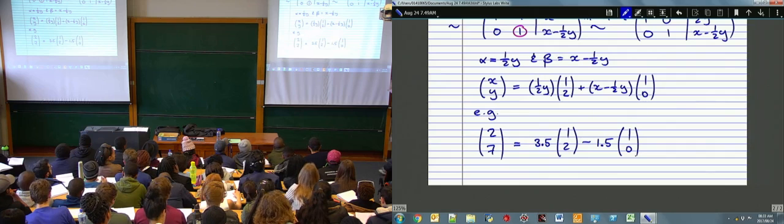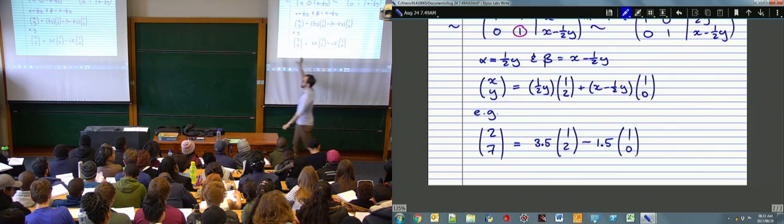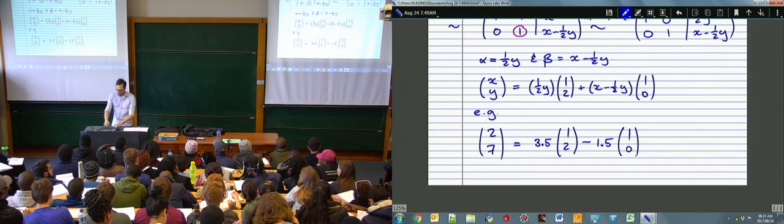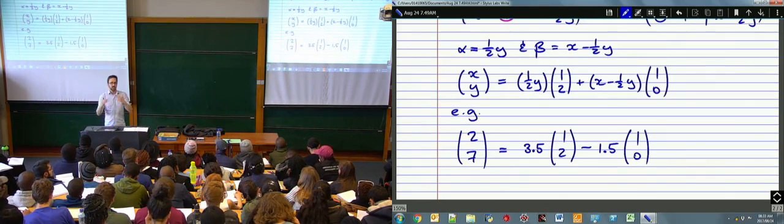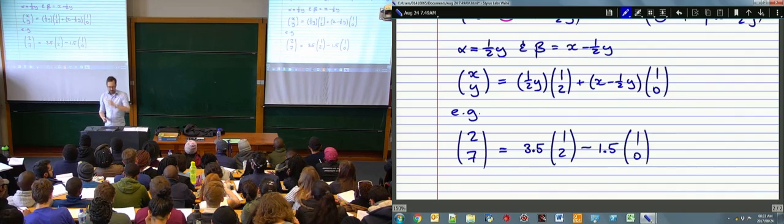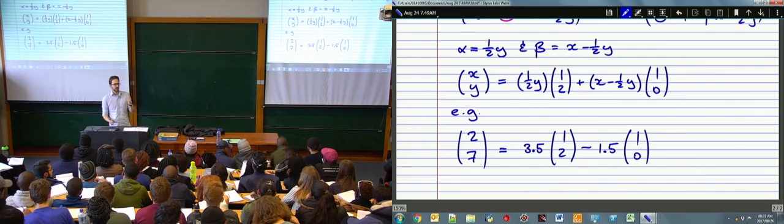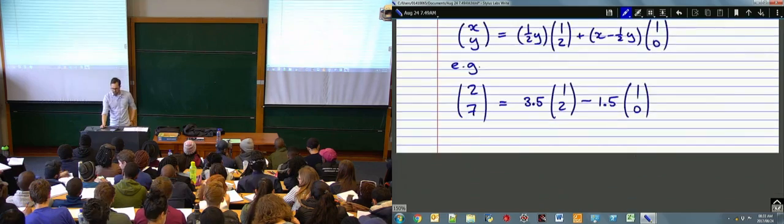I mean, we sort of saw that geometrically, but this is something that we can use when we're working in R3 or R4 or some higher dimensional space where it's maybe not quite as easy to visualize exactly how this works. All right. Any questions about this? Okay, well then let's keep going.